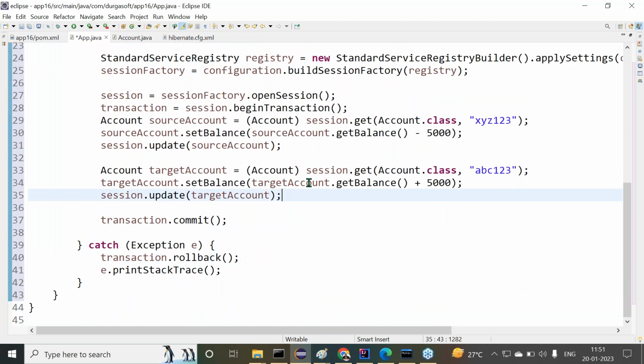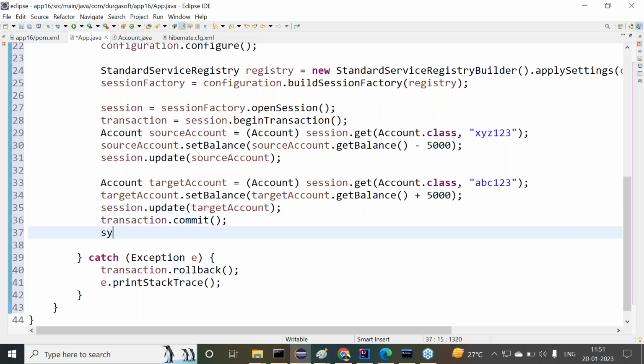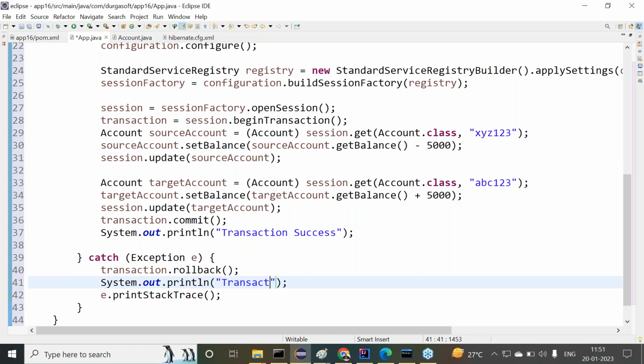Right, so now whenever we are performing the commit operation here, I can specify directly System.out.println of transaction success. But whenever we are performing the rollback operation, System.out.println of transaction failure.